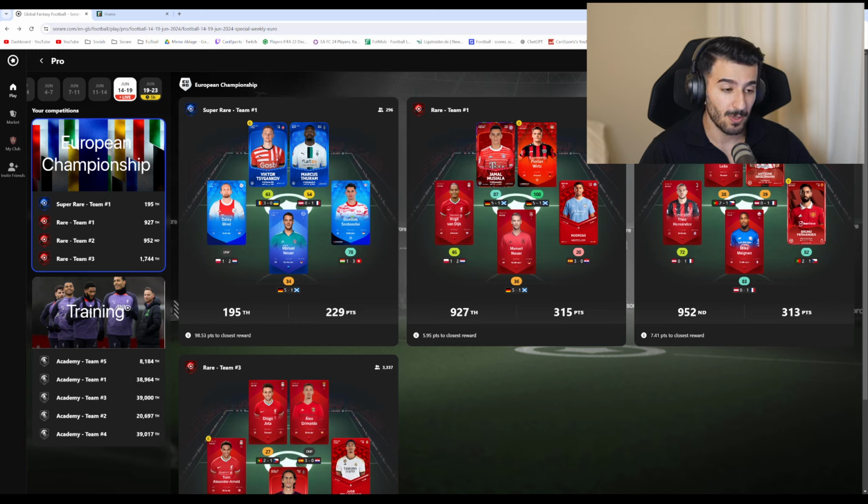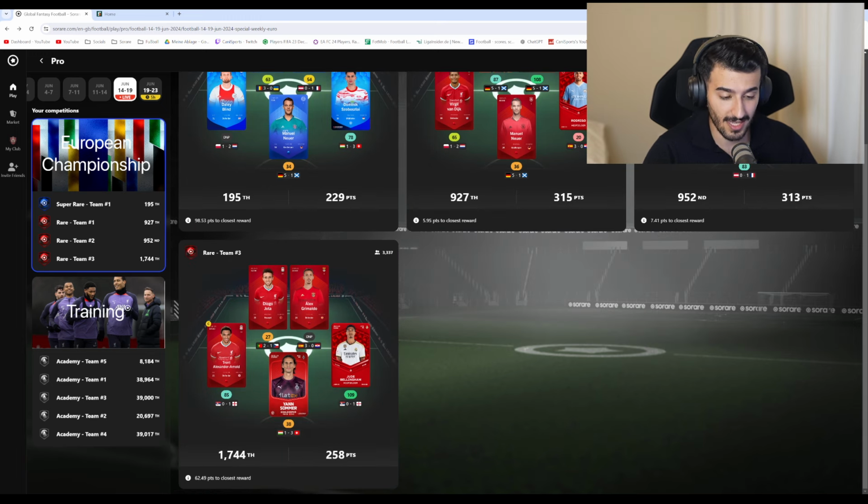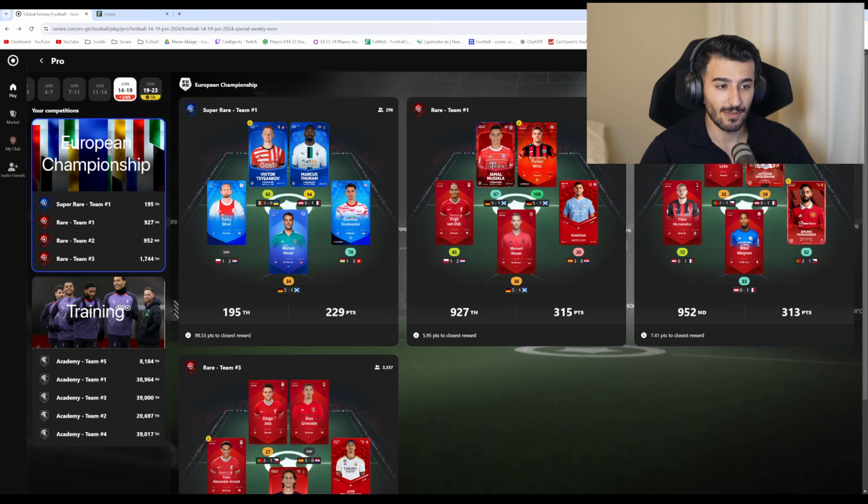As we keep moving towards the later rounds, obviously more and more people will not be able to participate. So I'm really hoping that the players I have and the teams I basically support through Sorare are going to be able to go through the furthest. I'm personally hoping that Germany is going to be going as far as possible. I have three players from France, three players from Germany, two from Portugal, maybe even more, and two from England, obviously. But yeah, we have some decent players and hopefully these guys will do better next time.